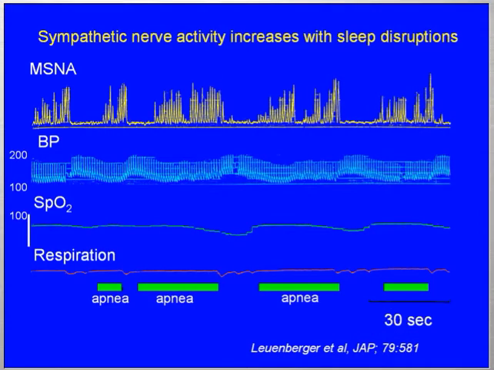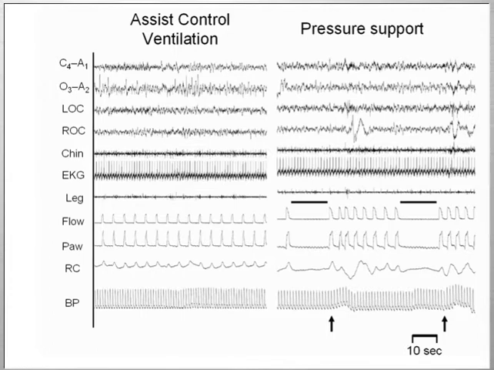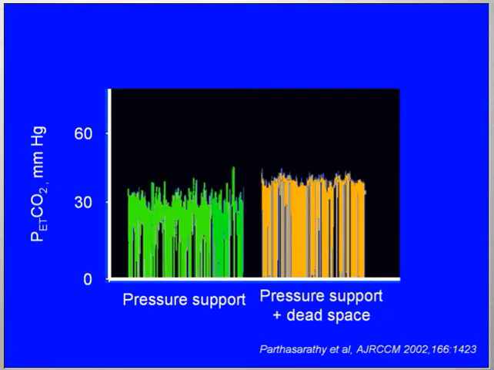So what does sleep fragmentation really mean? This is actually not from critical care literature, it's from patients with sleep apnea. Bottom to top, you have respiration with evidence of apnea, some of them with desaturations, and some of them with surges in blood pressure that follow these apneas. And this is muscle sympathetic nervous activity. In other words, the sympathetic nervous system is revved up in response to these arousals. The same thing can happen, same tracing as before. There is blood pressure that's measured down here between assist control and pressure support. Surges in blood pressure can occur at the end. And these surges in sympathetic nervous system activity can be deleterious.